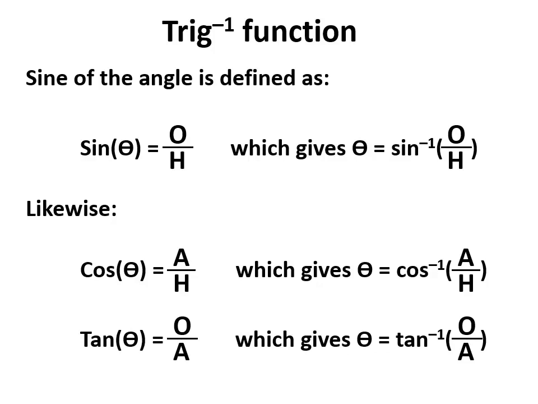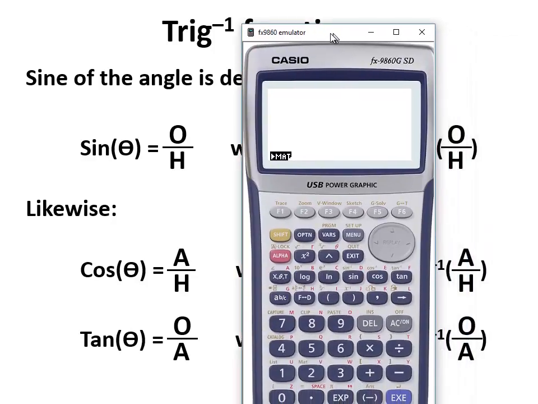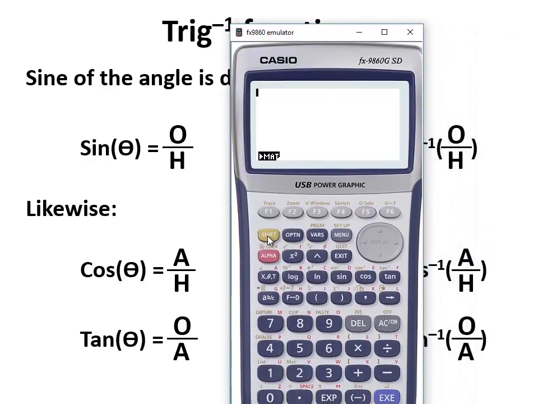So just have a quick look at how we might do that on a calculator. So we have a shift button, and I go shift sin, and it indicates with the little -1. Then if I put some values into it, it will calculate an angle. So this is 41.81 degrees.